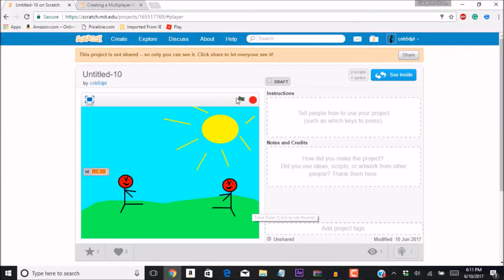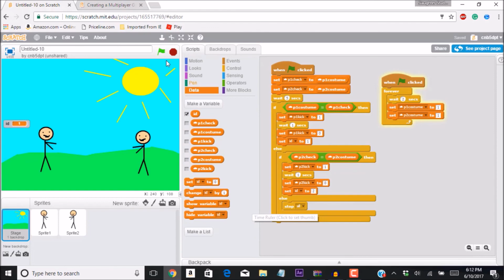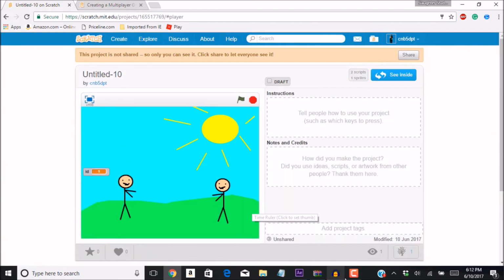Now you basically want to duplicate your character. Basically turn around all their attacks. If I were you, I'd probably want to remake the kick attack because it looks horrible. Alright, actually it doesn't look that bad. Now, this one you have to set everything else differently. So switch costume to P2 costume, and that would be better. So basically an if ID equals 2, and then set these to P2 and P2.